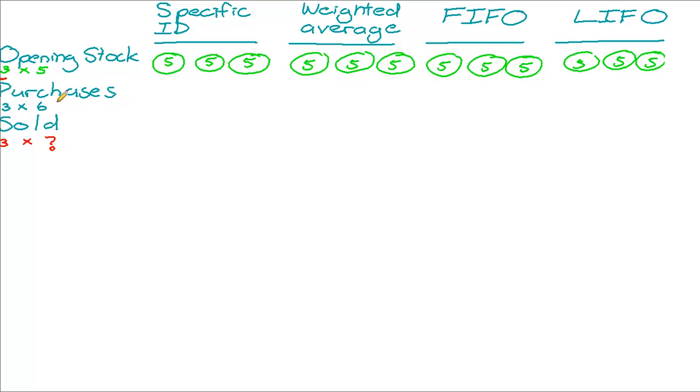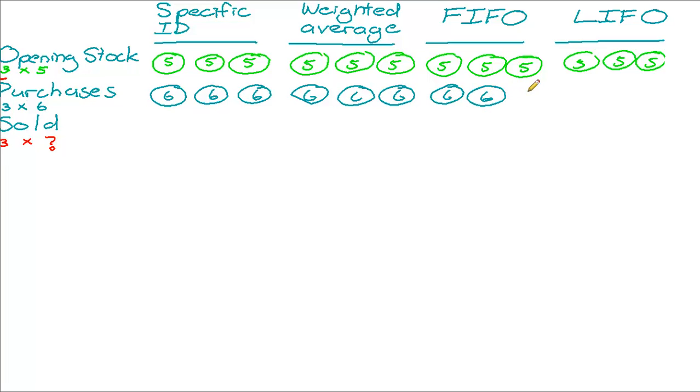And then today, which is the next day, I purchased 3 additional pies, but this time the price increased, which is mostly the case in most economies, that prices rise as time passes. Normally when you go to the shop tomorrow, the price wouldn't increase by 1 Rand, but just for the sake of this example, we've assumed that the price has increased by 1 Rand. So we've got our next batch of pies, which is the one we purchased today, and they cost me 6 Rand each. So here we go. Let's fill in our next batch. 6 Rand each.